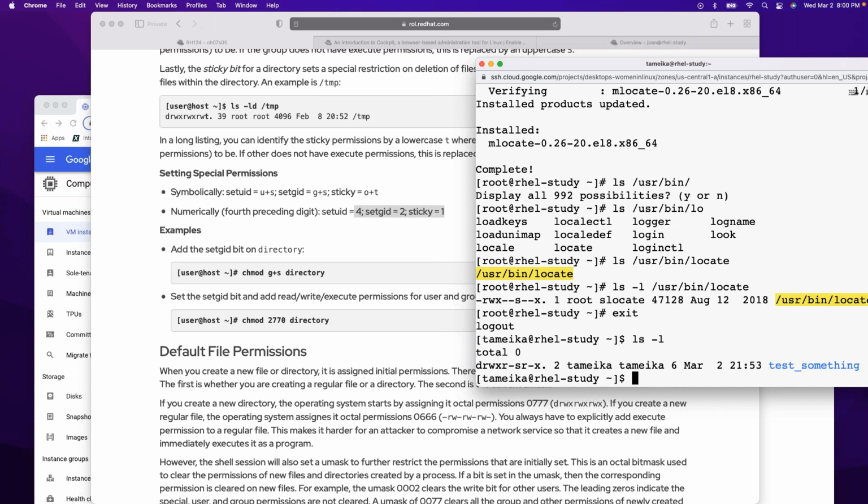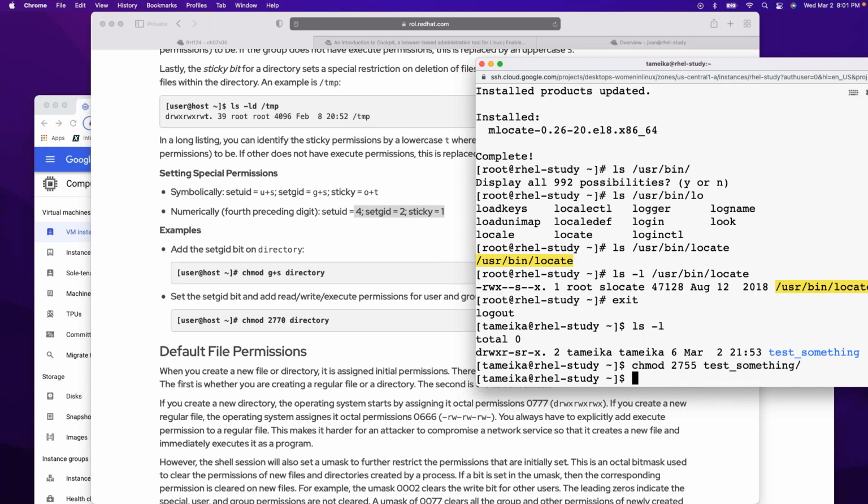So here we've got the GID set. That's equivalent to setting 2755. So let's see if that's true. chmod 2755 on test something. Let's see if that's still true.